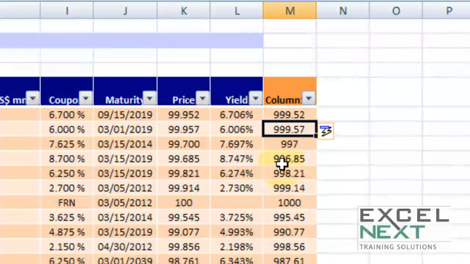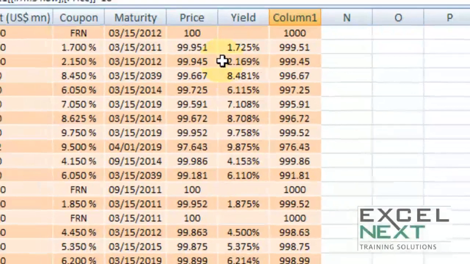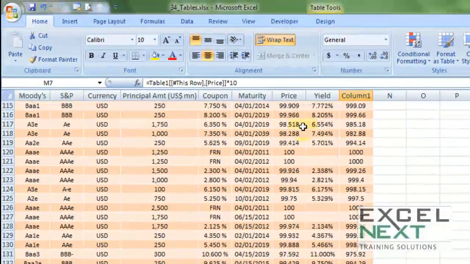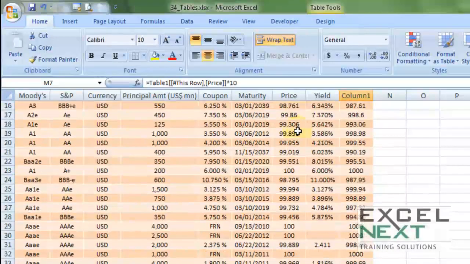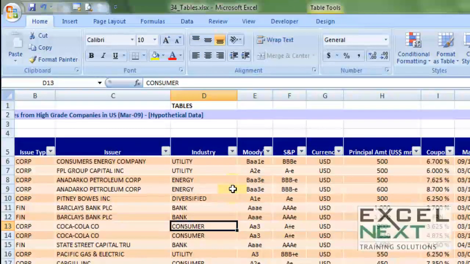The next important feature is if you scroll this data down, you'll notice the column headings A, B, C, D, E, F, G change to the actual column header which you used for the given data. Now for some reason, if you do not want to use this table feature, let's say because you would want to transfer this data to a 2003 format of Excel which doesn't have this table feature, how can I convert it back to a normal data range?